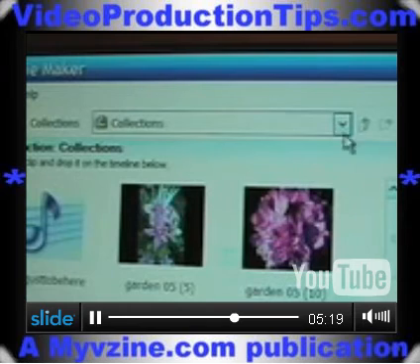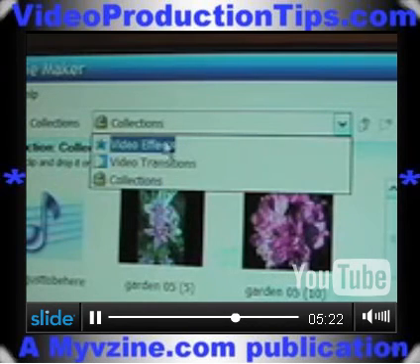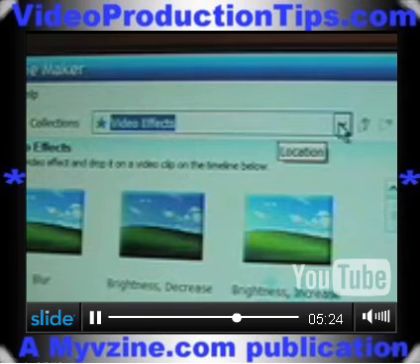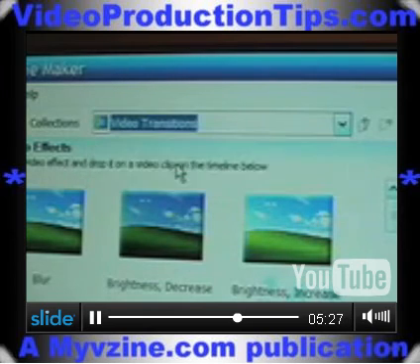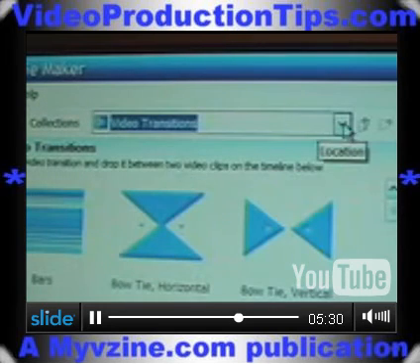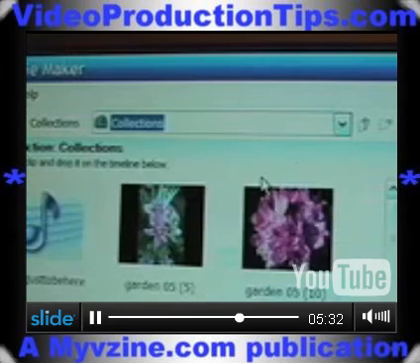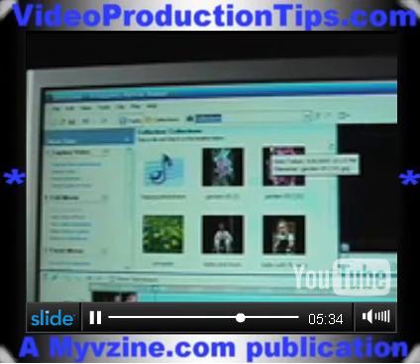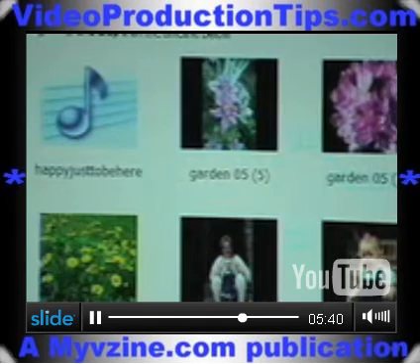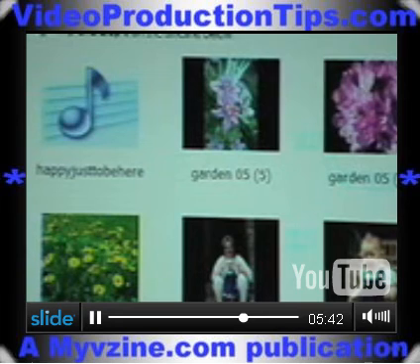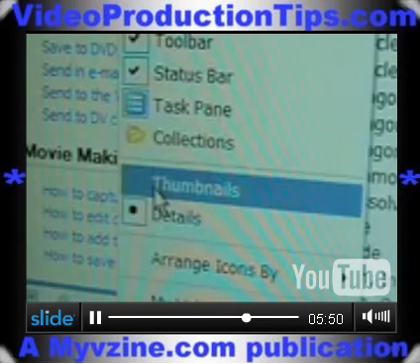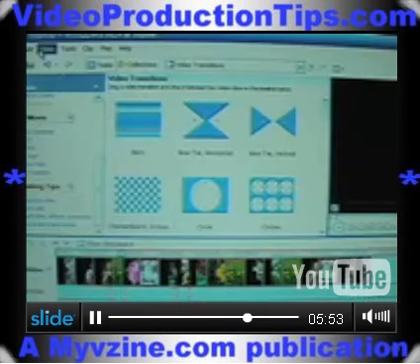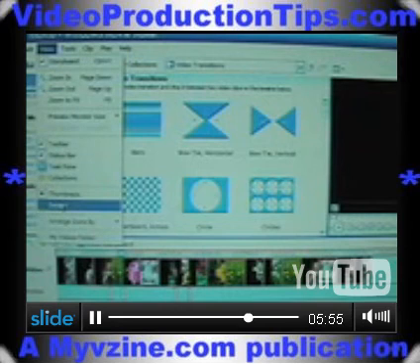Moving over to the middle window in the top half, you have your Viewer window. The Viewer window can be set to show any one of 3 things by clicking this small field in the middle. The Viewer window will show you either collections, effects, or transitions. Collections is the name given to all the media that you have collected within your project. Every clip of video, every audio clip, and every still picture is what collections will show. As with all three viewer window options, you can set collections to be viewed as either thumbnails or a list, which is referred to as details.